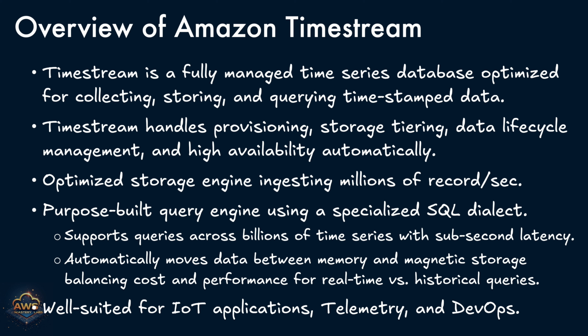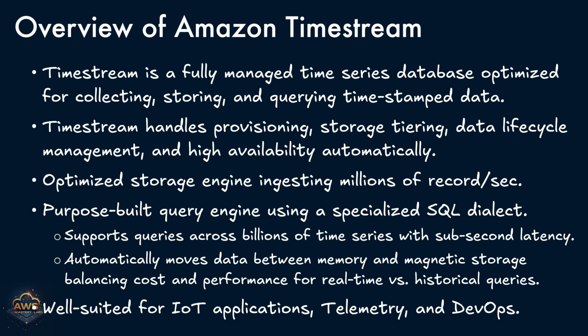One of the core strengths of Timestream is that it's entirely serverless. That means there's no infrastructure to provision, manage, or scale. AWS handles everything, from automatic scaling, high availability, and replication, to patching and maintenance, so your teams can spend less time on DevOps and more time delivering insights and features.